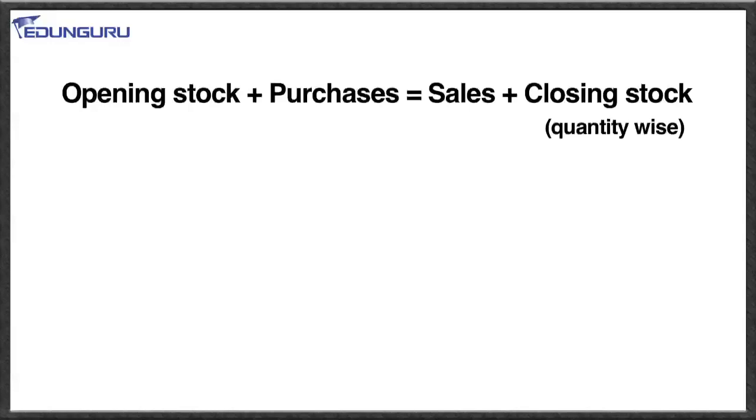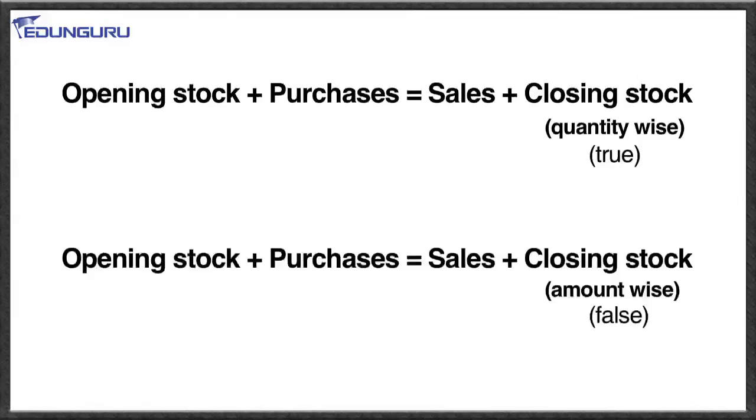Amount wise, dear students, if this ever turns up true, it would be advisable to shut down your business. No businessman will ever have the amount same on both the sides. Obviously, the plan of any businessman is very simple: to buy at a lesser rate, to sell at a higher rate. So if at all it happens that the amounts are coming same, then it is not a business, it is charity. So might as well you close down the business. So remember, dear students, opening stock plus purchase is equal to closing stock plus sales quantity wise, and definitely not amount wise. So quantity wise is true, and amount wise the answer is false.